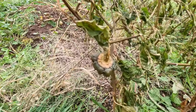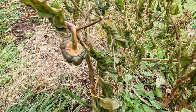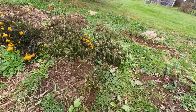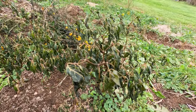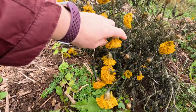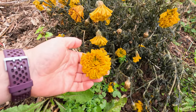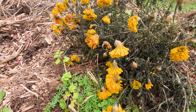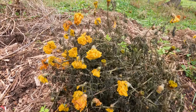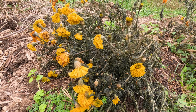All right. Frost kills everything here in Canada. There is a pepper on this plant, but I'm just gonna let it all decompose into the garden. These pepper patches too, all done. These flowers, marigolds are all done as well. I leave them like this so that any animals can still have a little bit of a habitat to hide in from the cold. So it looks really sad in the garden nowadays.